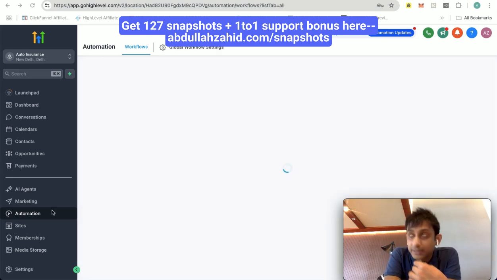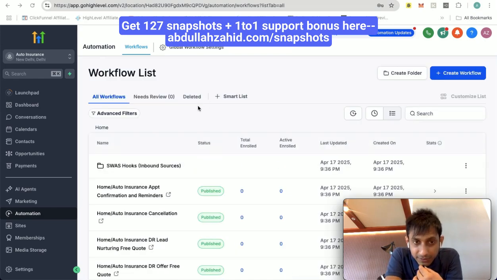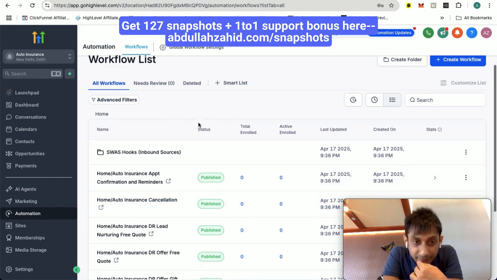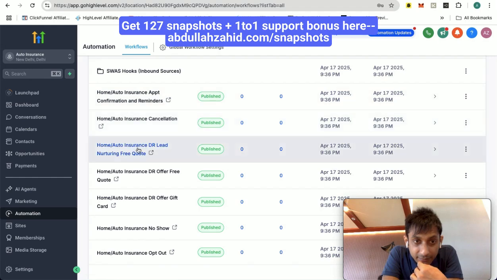Let us see more automations, like what more sequences there are. Similarly, the cancellation: if somebody booked an appointment but cancelled, what sort of sequence of events should happen? Then you have the nurturing: free quote, any lead that comes, how the nurturing is going to happen. That is decided by us.